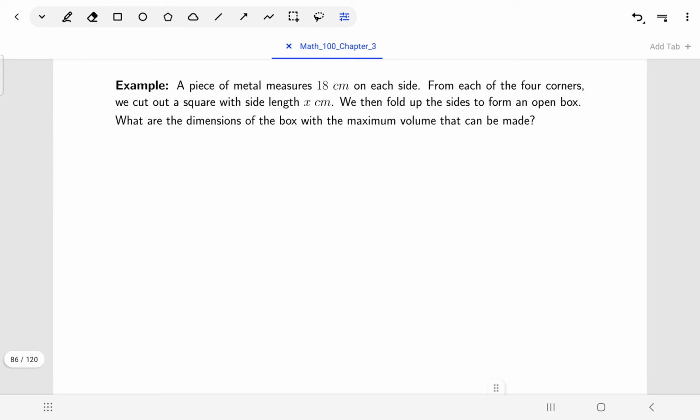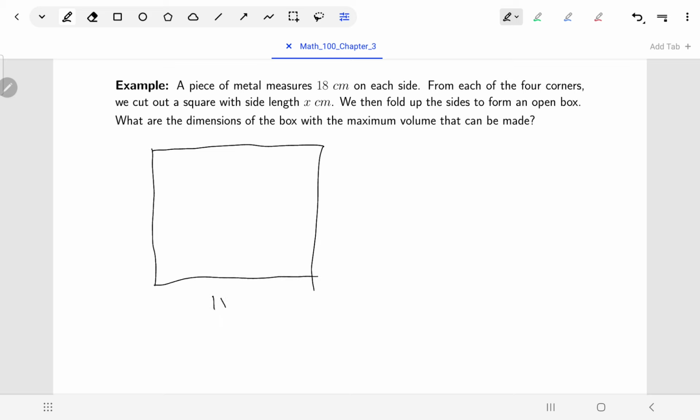So I guess what I'm going to do first is start drawing things. So here's our basic square piece of metal that we had. And originally that's 18 centimeters by 18 centimeters. And then we say in the story that at each of the four corners, I'm going to cut out a little square with a side length of x centimeters. So I will snip out a little x by x square, and that way I'll have a little sort of flap there. And I'm going to do the same thing on all four corners. And each is going to be the same size of a little square that gets cut out, which is x by x.